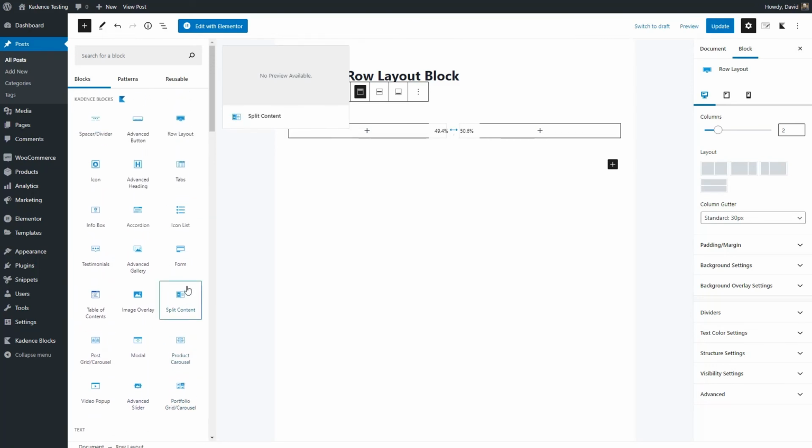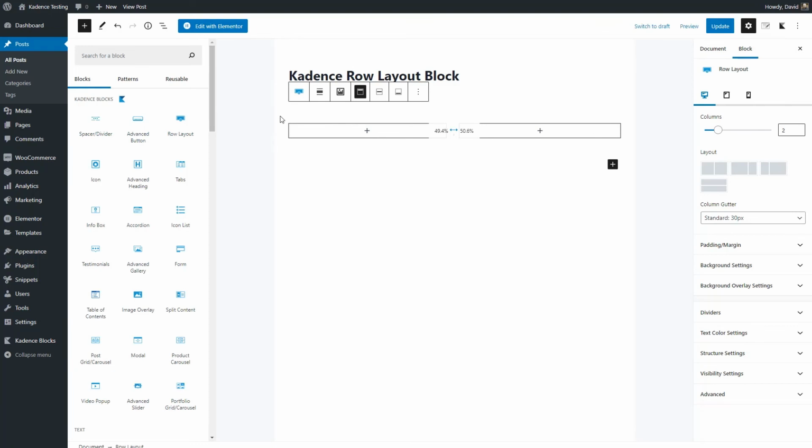And if you look at these blocks that come with the Cadence blocks add-on, you'll notice that there's a lot of overlap with the widgets that come with Elementor Free. And there is also some overlap with some things that come with Pro, like the form or the table of contents or the modal, but these are more limited than what comes with Elementor Pro. Okay, there are not as many integrations and there are not as many trigger events and whatnot. So those are the Cadence blocks.